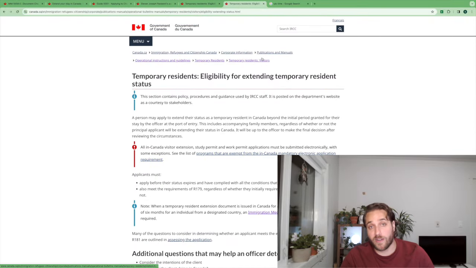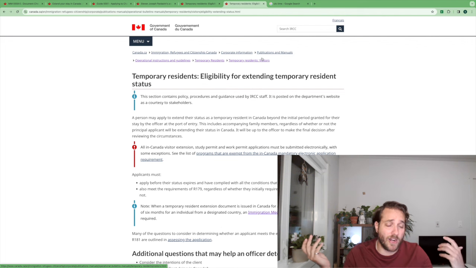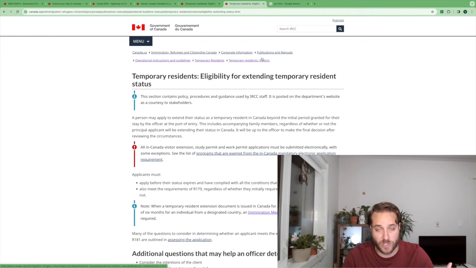And if you then are in Canada as a visitor and trying to maybe search for a job, an LMIA supported or an LMIA exempt job offer, if you are out of status as a visitor, then you have to restore your status first as a visitor, which costs an extra restoration fee, and then you would need to change your status.